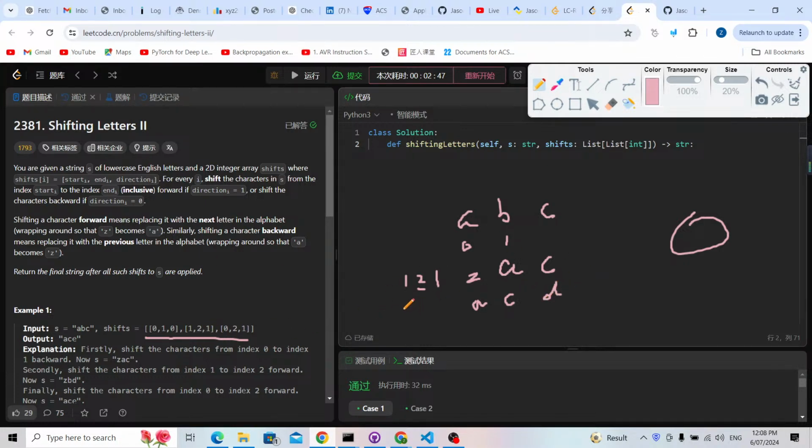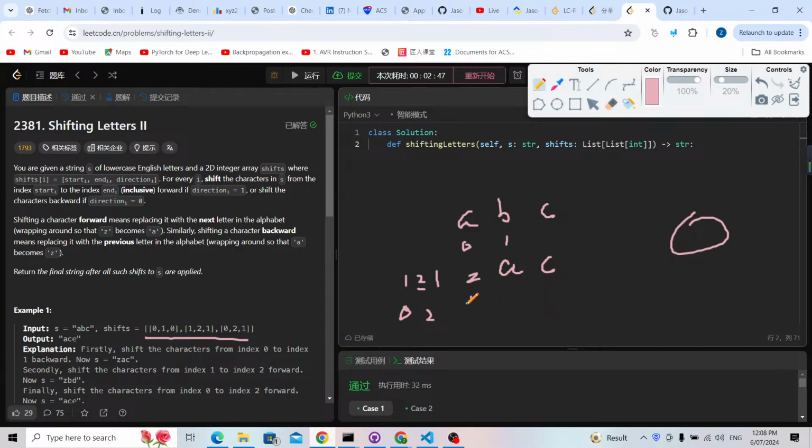Now let's just finish the last query, 0 to 2. It means from index 0 to index 2, it's going to go forward one position. Yeah, I think I did something wrong. I don't know from where I did it. Yeah, because this is from index 1 to 2. It's not 0. So from here, it is from index 1 to 2.